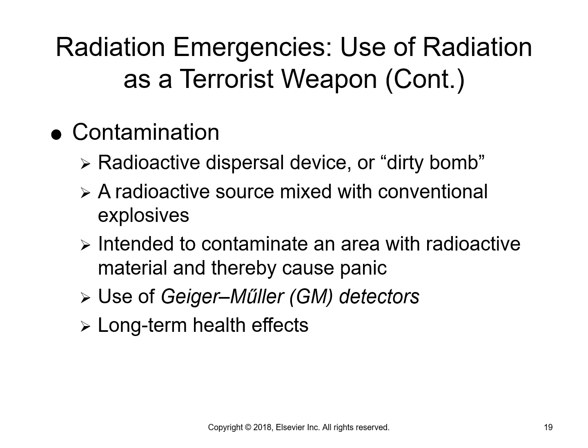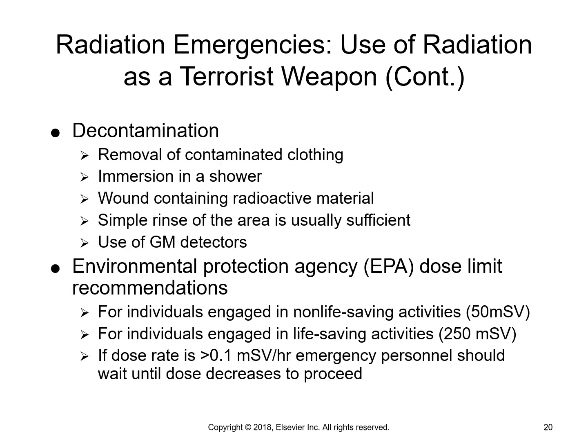Now, the radiation is monitored with Geiger-Müller detectors, which will give levels of radiation. Depending on the levels of radiation, you know all the reasons why because of our previous lectures and readings, but you know that long-term health effects are going to be dependent on exactly how much radiation is released in one of these types of attacks.